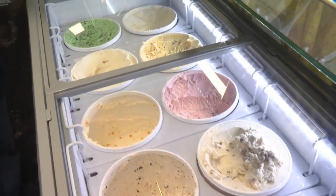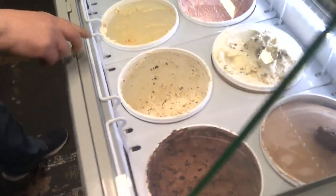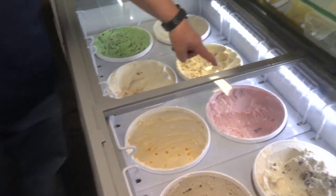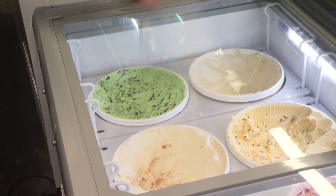Can you tell us about some of the ice cream flavors we're seeing? So in here we have chocolate, Death by Chocolate, Butter Pecan, Happy Happy Joy Joy, Peachy Paterno, which is a must-have, Strawberry, which is my favorite, and then we have Cookie Dough, Peanut Butter Swirl, Bittersweet Mint, and Vanilla Bean.